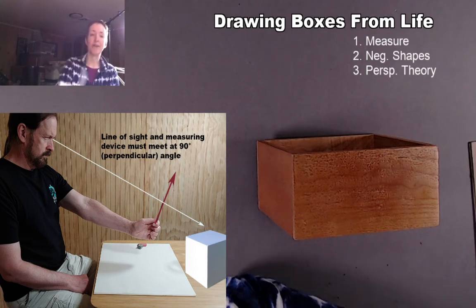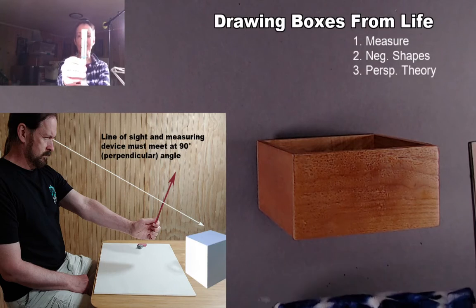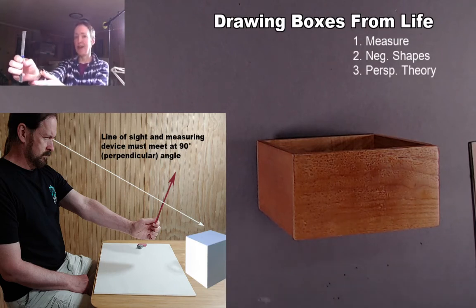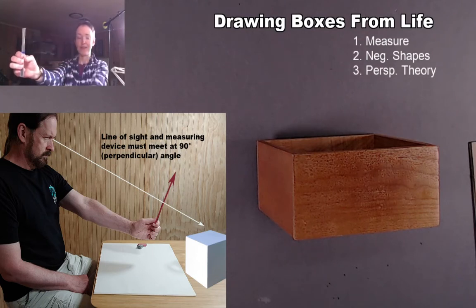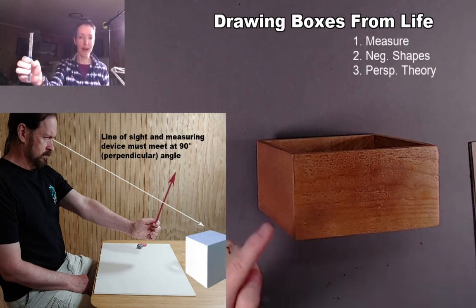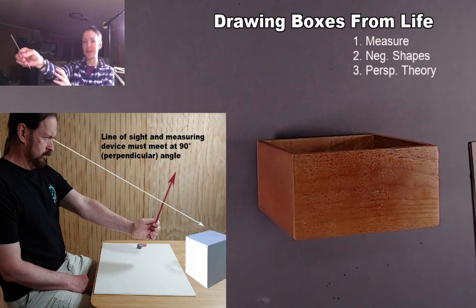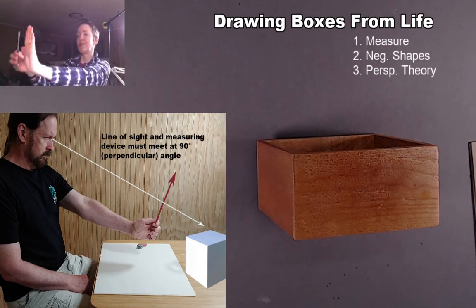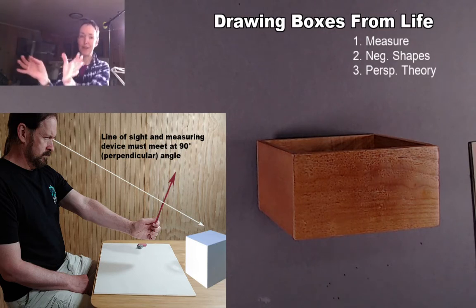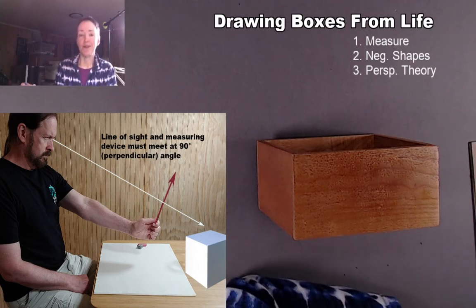Lock that elbow like the picture shows down below. Try to also make sure that as you're taking measurements, you maintain that 90 degree angle between the angle of your eyes and the tool, whatever measuring tool you're using. Even if the plane that you're trying to measure is moving away from us, like this side of the box is, resist the urge to poke the measuring tool into space at the same angle that the box is. Always make sure that you're imagining a plane of glass, which is our picture plane, that helps us translate those three-dimensional objects into a flat surface so that we can then transfer it to our paper, which is also a two-dimensional surface.